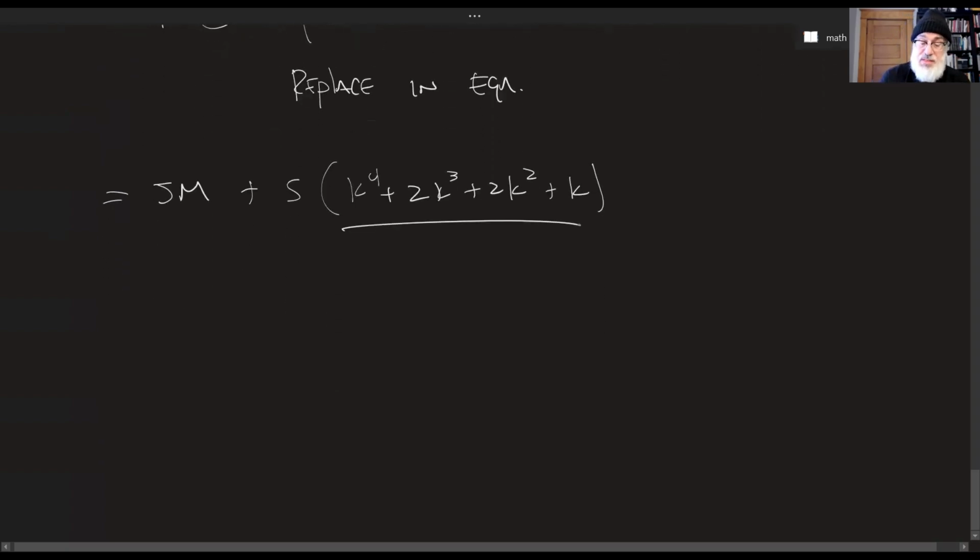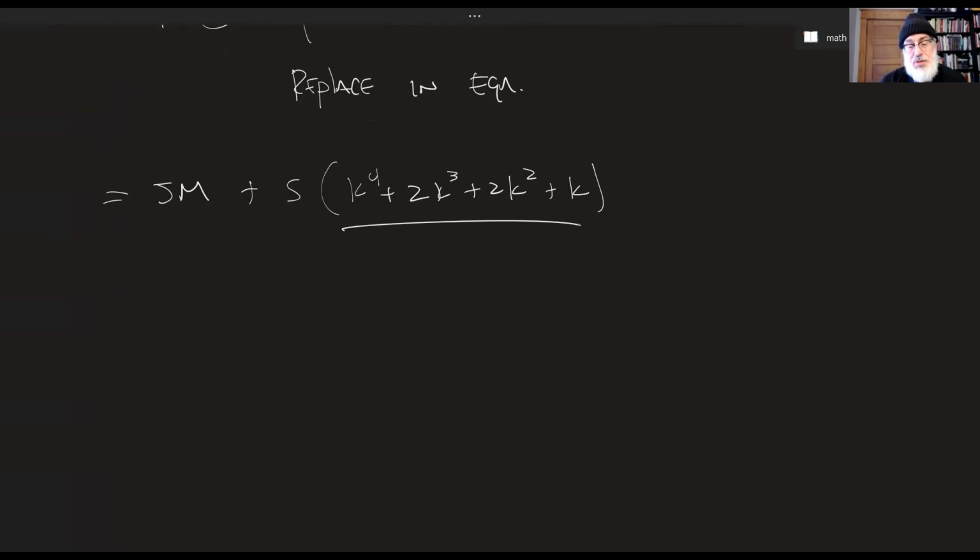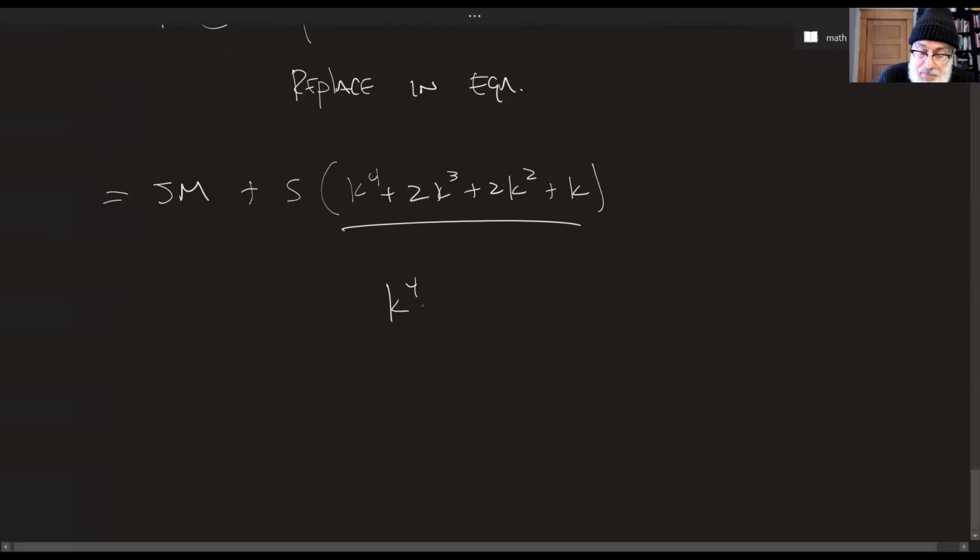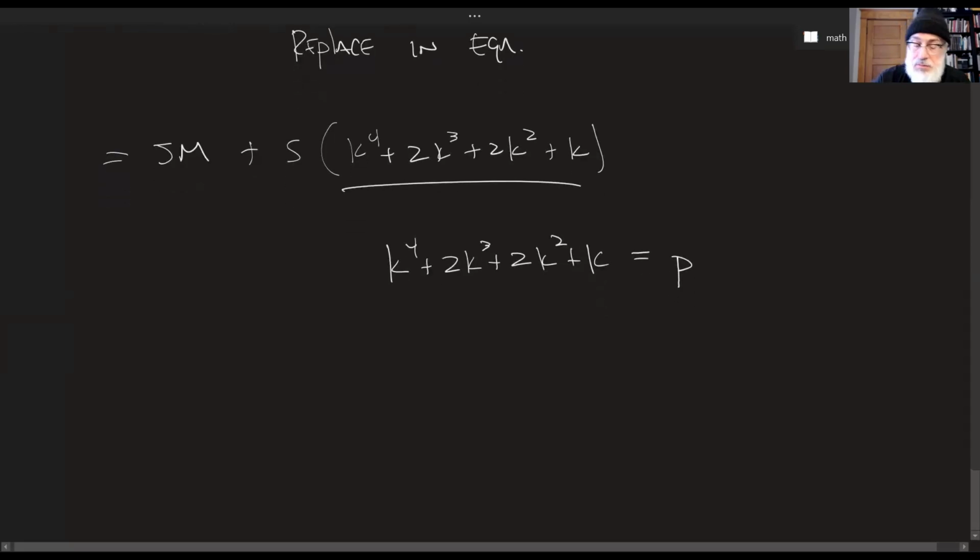All right, so what is this? Well, the sum and difference of integers is an integer, and multiplying integers also results in an integer. So this is just an integer. Let's say we named it. Again, these are steps you don't necessarily need to do. At this point, you could have just made the argument, but I'm trying to be thorough. So let's say this is equal to p, and we'll substitute that, and p is an integer.